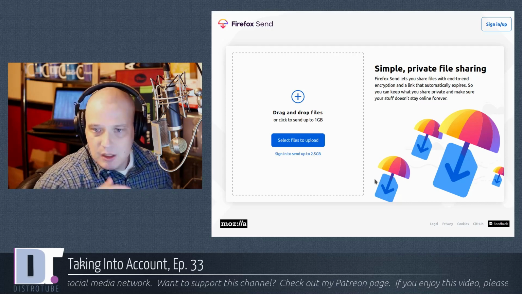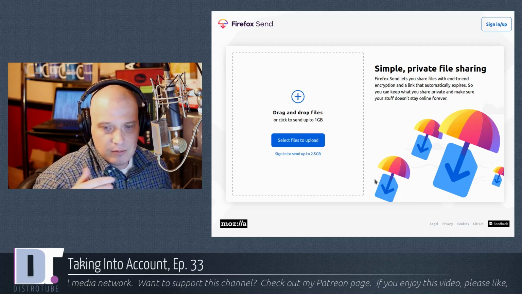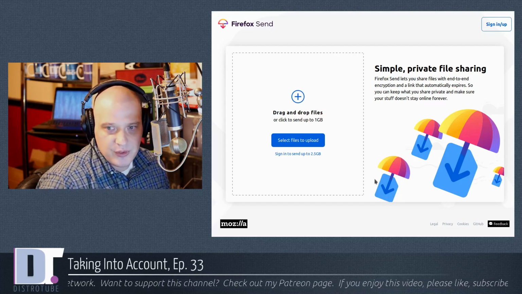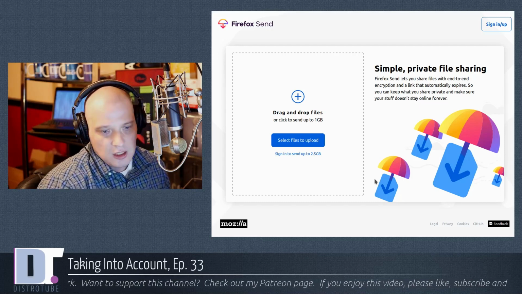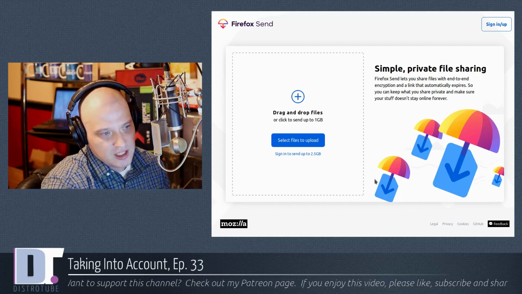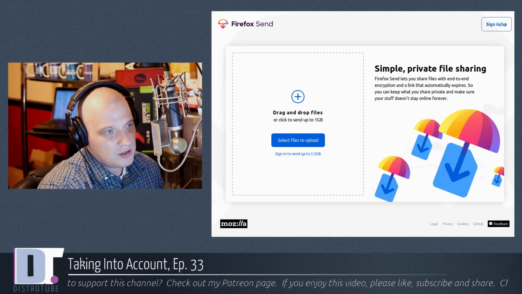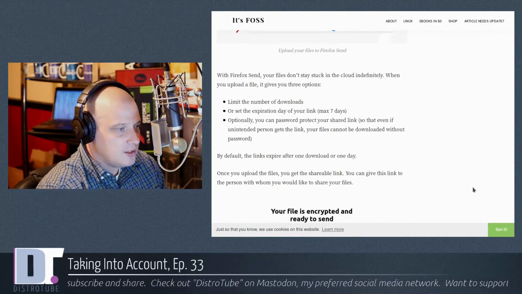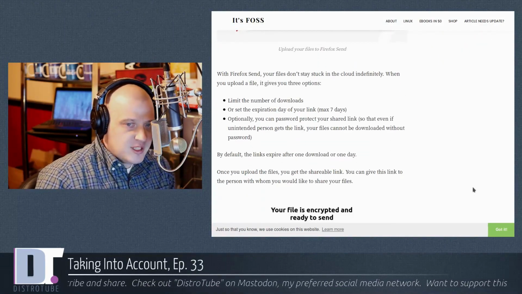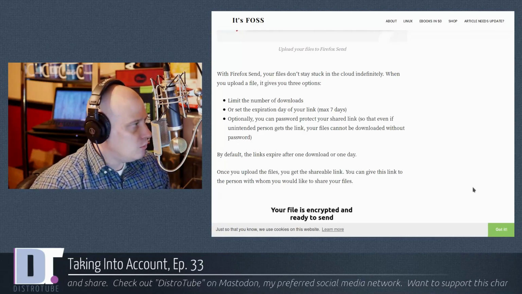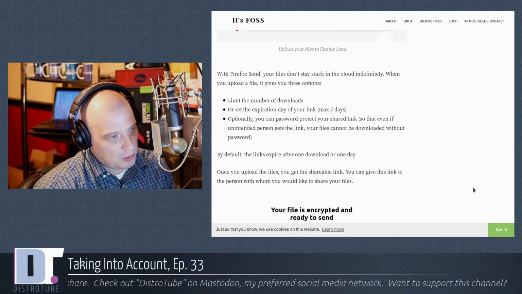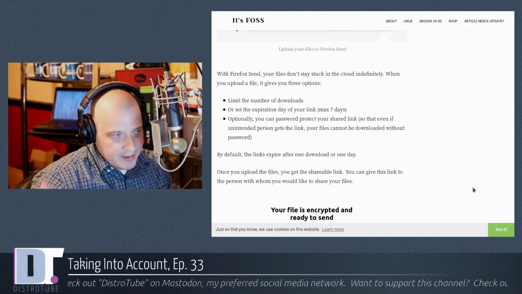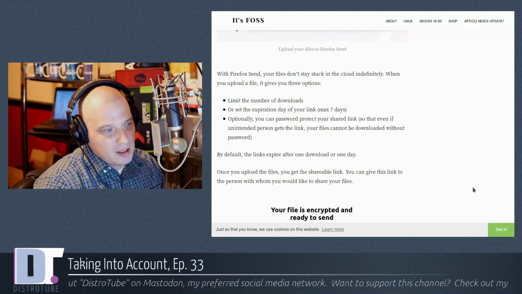So with Firefox Send, you upload something, you get a URL, you set the expiration, say I set something for 2 days, and then I give you guys the URL. So over the next 2 days, you guys can check out whatever it was that I sent to share with you. One of the other neat features with Firefox Send is that you can limit the number of downloads. So if I upload some PDF document, for example, and I don't want but 10 people to ever see this document, I can limit the number of times that document can be downloaded.